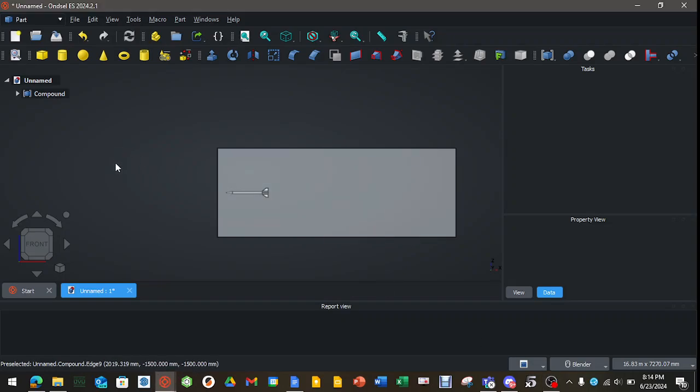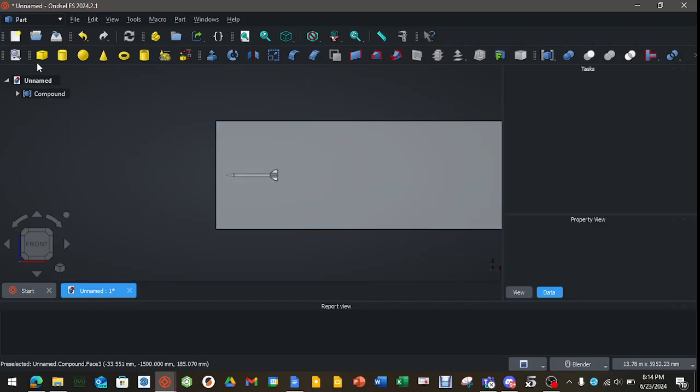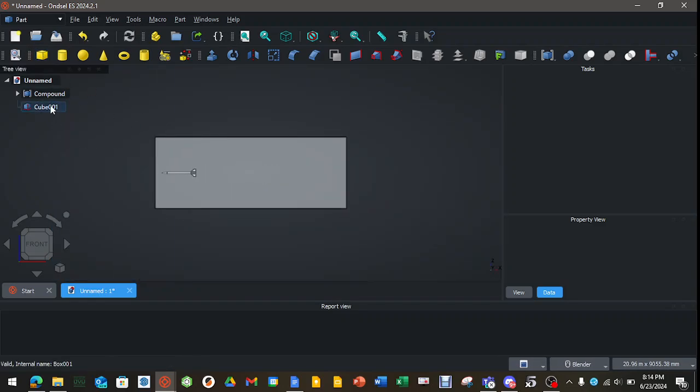Okay, the next thing is a little bit more advanced, but it's a simple concept. We're going to make a volume refinement. Last time we did a surface refinement where we just refined the mesh around the surface. But this time we're going to do a volume refinement. So we're going to drop a cube again. We're going to rename this refinement.